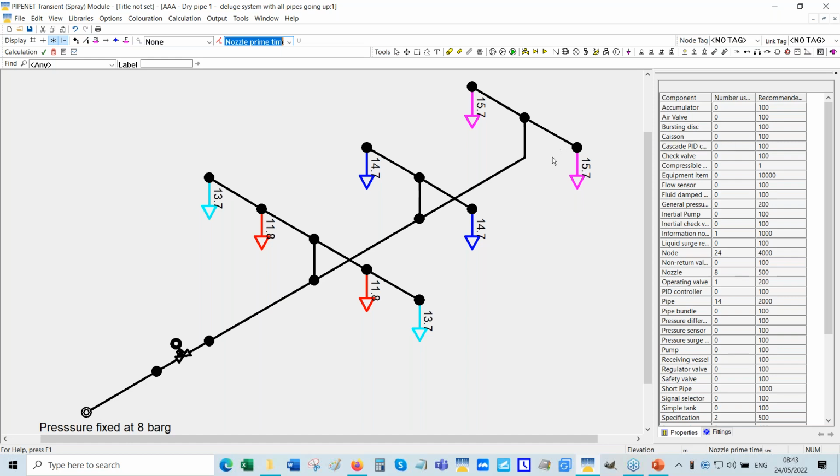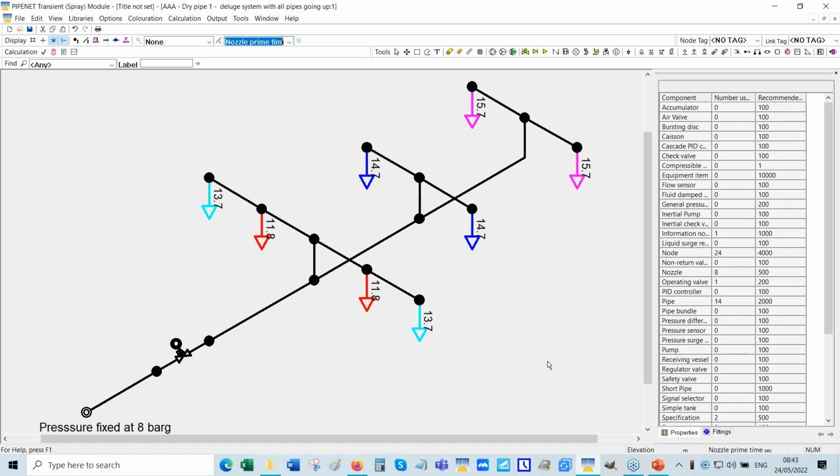It could be because of rounding that it's 0.1. And so the two models produce virtually the same results. Now, let's see what happens if we change the nozzle K factor.